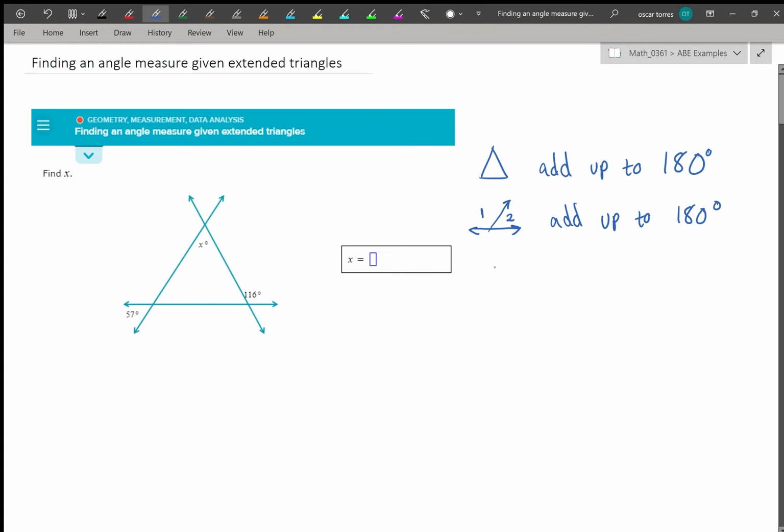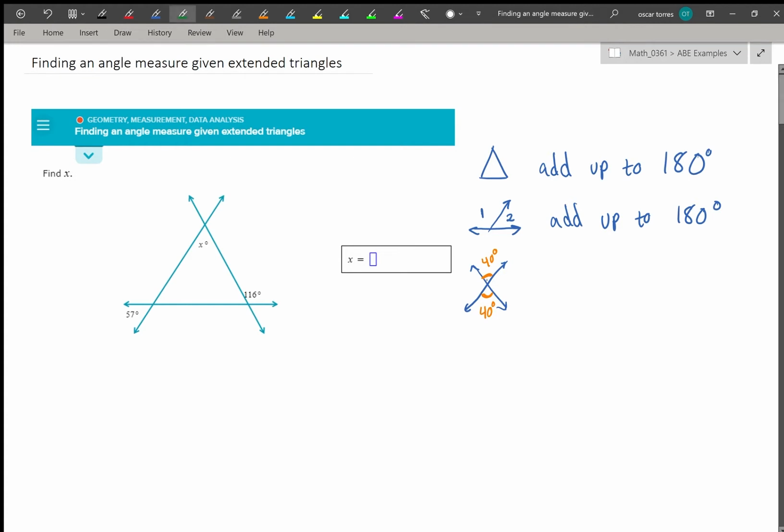The third concept we want to keep in mind is anytime we have two lines that intersect, which means they kind of make an X sort of shape, then the angles on opposite sides are always equivalent. In other words, this angle up here is exactly the same as the angle measured at the bottom. Just as an example, if this angle was given to us, and if this angle was something like 40 degrees, that means that this other angle on the opposite side of it would also be 40 degrees.